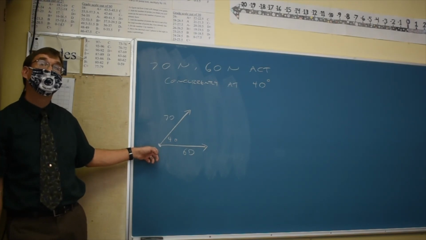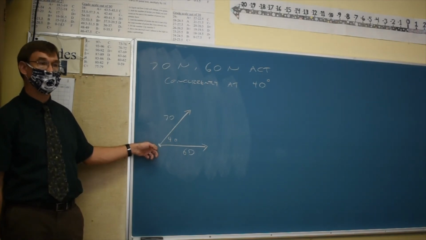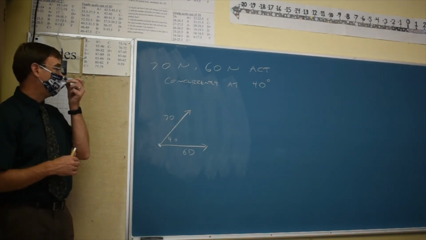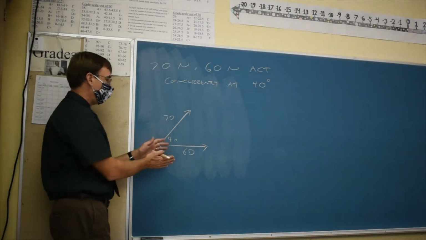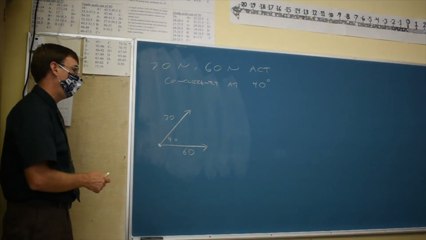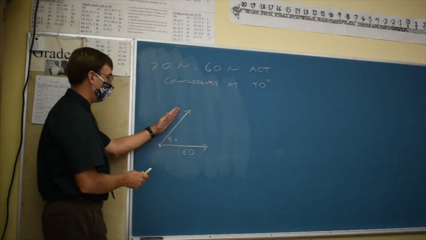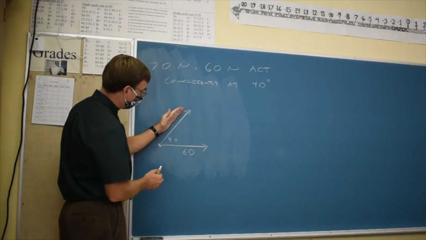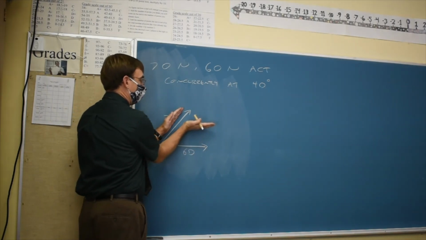Say it louder. They're not head to tail. How are they? Tail to tail. So when they in a paragraph talk to you about vectors acting concurrently, your first picture you'd have to make is a tail to tail picture, which is only semi-helpful. What we need for these vectors to do is be head to tail. So if I want to leave the 70, I'd have to kind of take the 60 and slide it up.